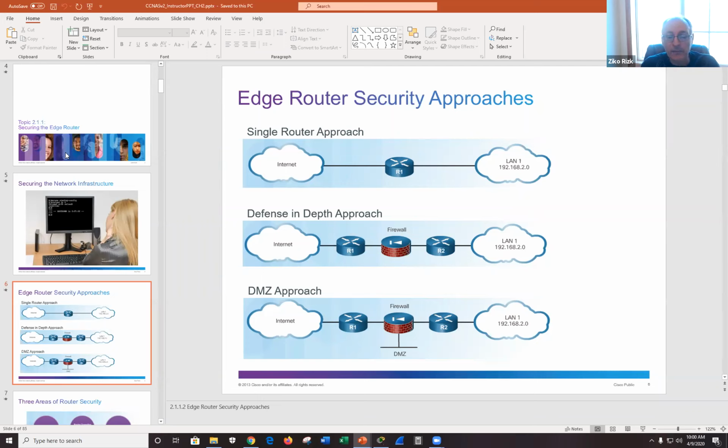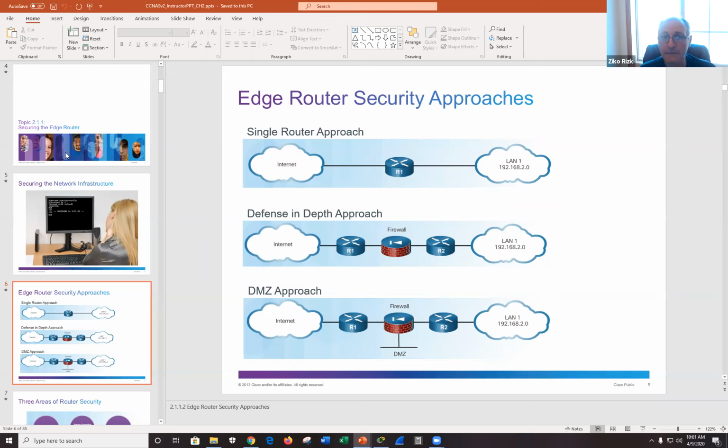And for medium size to larger enterprises, a single router is not enough. You don't really want to put too much load on that single router. So you will have to have a minimum of 2. One router that connects the enterprise to the internet and another device that does security. We talked about ASA, Adaptive Security Appliance, on Tuesday. And ASA or an ASA-like device are very, very common, super common. And almost always, this is the device that sits behind the router that connects the enterprise to the internet. And it focuses on security, which is the focus for this course. And sometimes, some enterprises want to put another router behind it, especially if you have a DMZ.